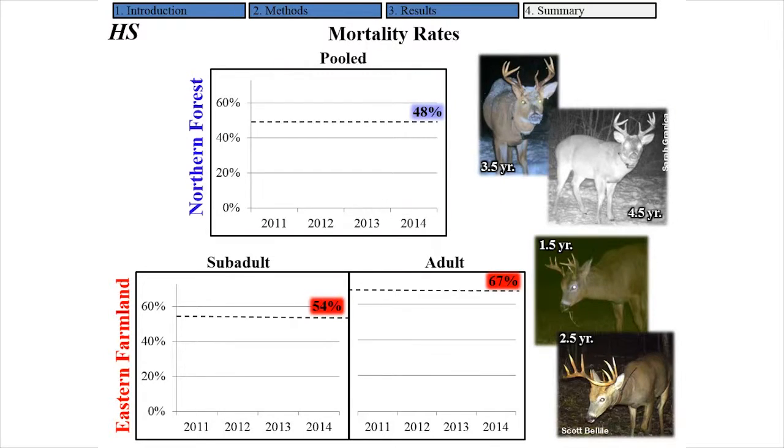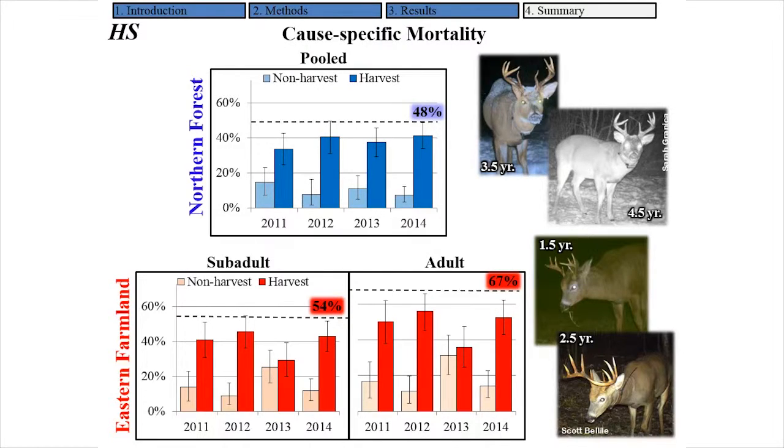As you would expect, the easier story to look at is in this northern forest. Vast majority is hunting, and even with those extremely cold conditions in 2013, we see hazards or mortality rates related to harvest barely decrease. Because I didn't have evidence that the overall hazard varied, we've just got the same, but we did find support that in both study areas there was some variation among years in cause-specific mortality, so those multinomial probabilities. But as you can see in the northern forest, not nearly as much, and just a slight decrease here. Whereas in the eastern farmland, we see much more variation, specifically that 2013 year.